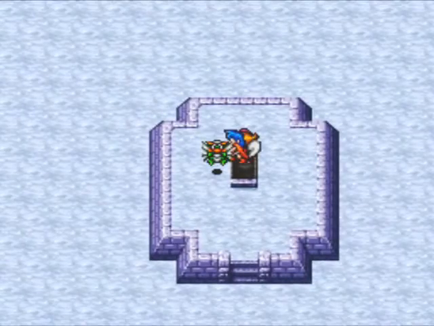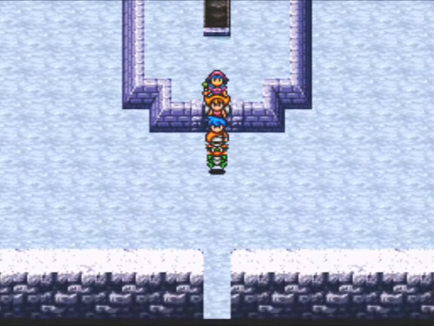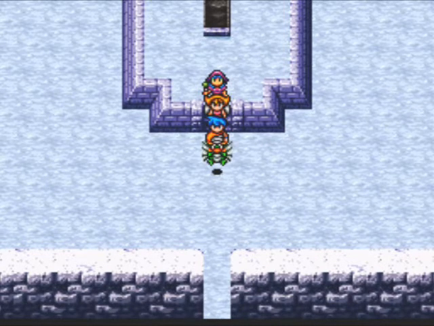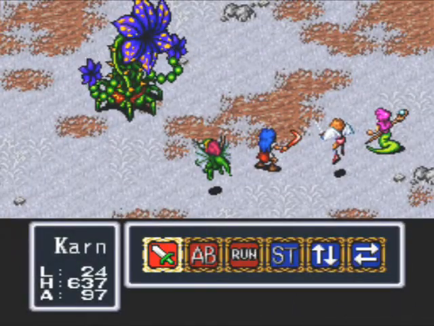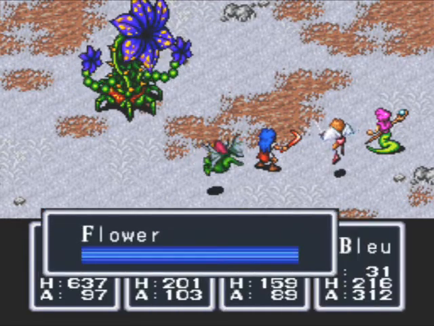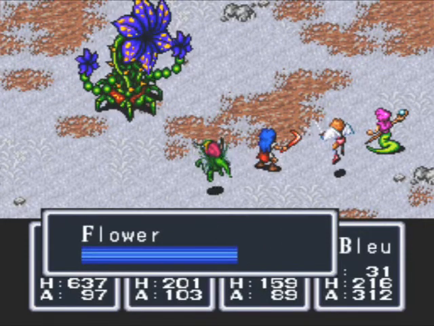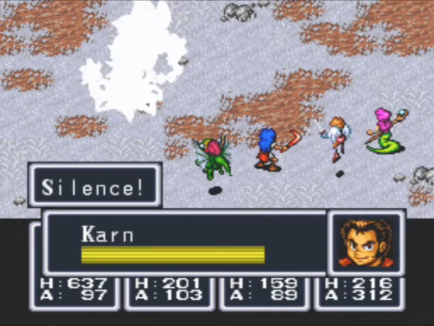And off we go. Hey, it's snowy! Oh, I believe if we go down there... this is pretty much the exit. And we get to climb all the way back up. So... yeah. Flower. Well, you certainly look like a flower. And you have a ton of HP.